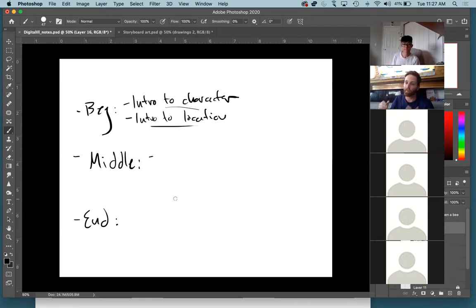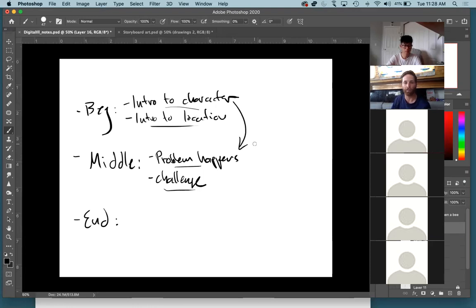In the middle, the most simple way to help tell a good story is a problem happens. So something happens to that character, some sort of problem arises, a challenge that they have to overcome. This could be very simple, you know, a challenge, I lost my keys. Challenge, I have to catch the bus that's zooming away. Or it can be an epic challenge, like you have to save the world from a meteor. So stories, big and small, simple and complicated, use this basic structure: having some sort of challenge or problem that your character has to solve or overcome. And then the end is the climax, which is usually solving the problem.